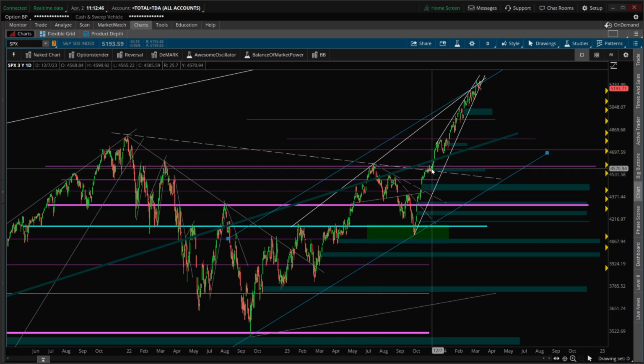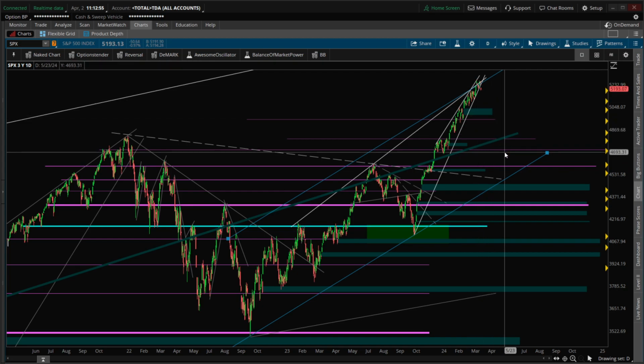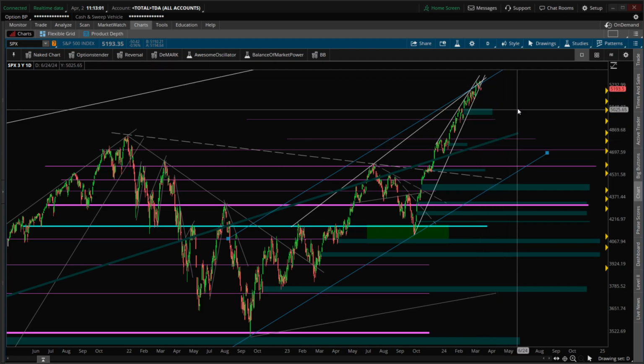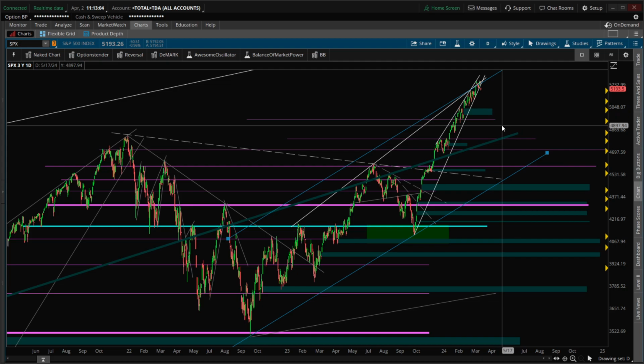All right, you have another one here. And so that would bring us down to about the 4,600 area. Nice big swing move. All right, this is going to take time. It's going to take a couple months to happen, but I think we have our initial top in, and then we can decipher. We'll go to SPY and look at what our projections are.